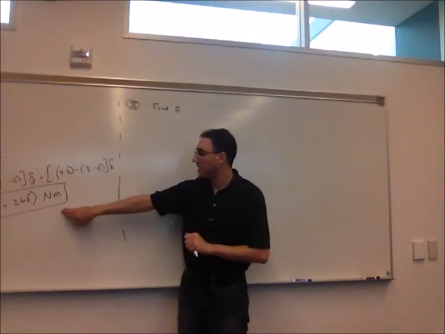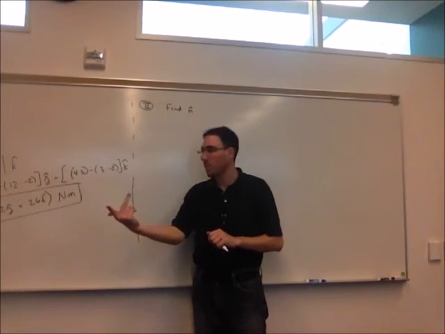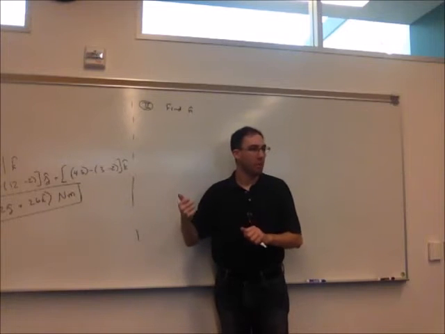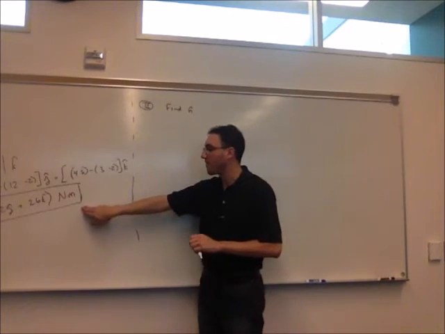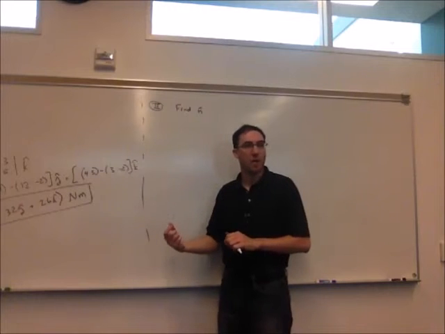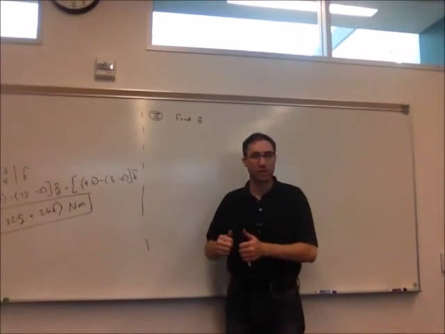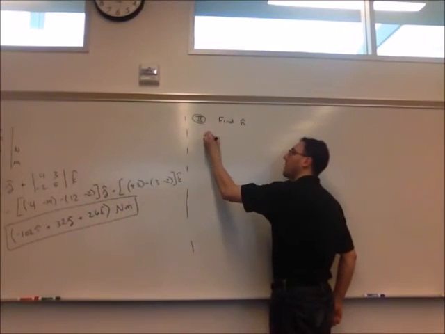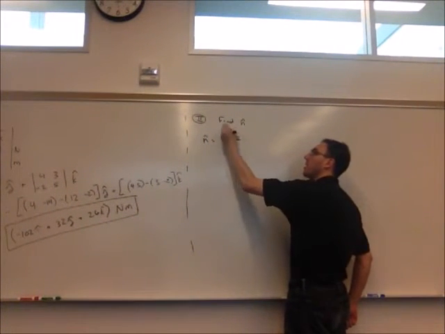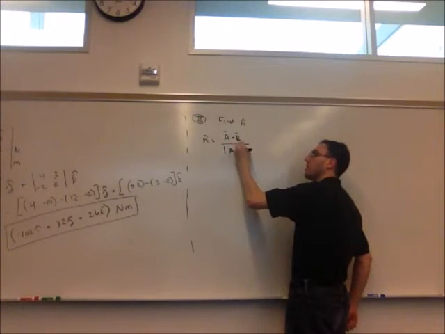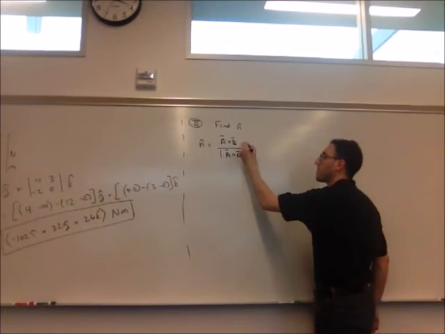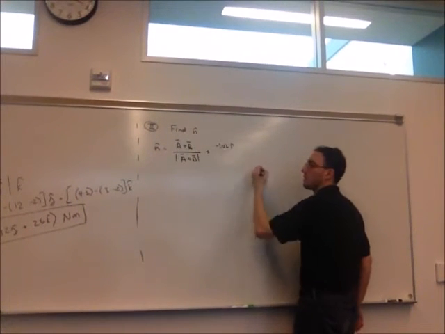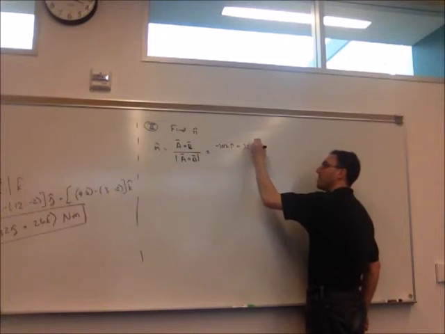Right, so this thing tells us a vector that lies perpendicular to that plane. Specifically, we want the unit vector that's perpendicular to the plane. So we can take what we just found, normalize it, and that will give us just the direction, a unit vector in the direction of this, but with magnitude 1. So n hat we can find by taking A cross B, divided by the magnitude of A cross B. A cross B we just found in the previous step, so I'll write that down exactly the same.